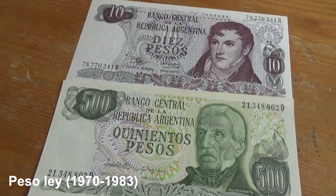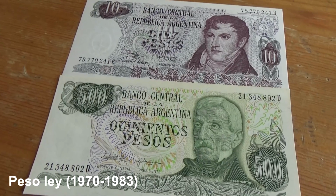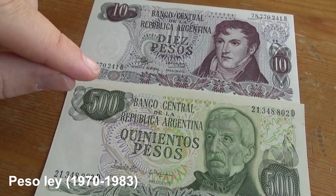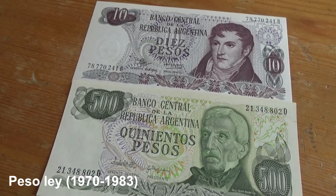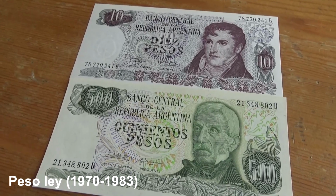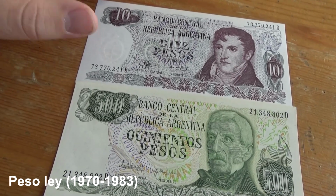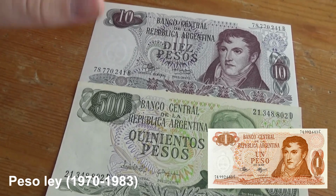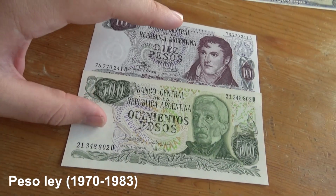If I would do a comparison with, as I'm Swedish, the current Swedish banknotes, we have a 20 banknote and we have a 1,000 banknote. So that's a difference between 50 times from the lowest to the highest denomination. But here there were 1 peso banknotes, 5 peso banknotes, and a 10 peso banknote. And then, like I said, a 500 peso banknote. Not from the beginning, but introduced there due to inflation.